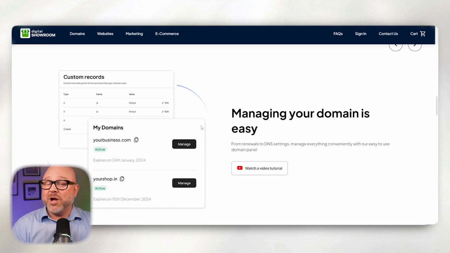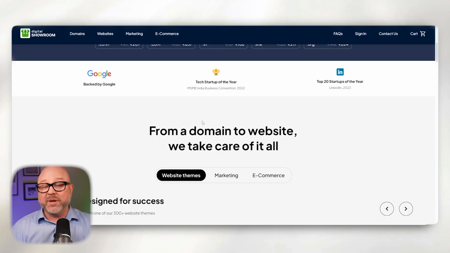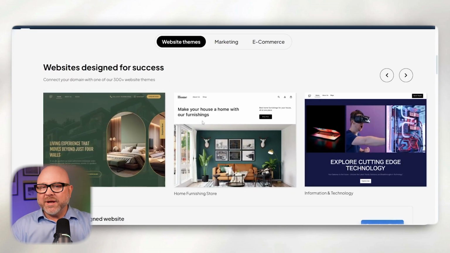Speaking of experience, let's talk about the user experience. Shopify is easy to use, but since it has so many features, beginners may need a little time to learn the system. Once you understand the dashboard, everything feels smooth and organized. And Digital Showroom is even simpler. You can upload products quickly, adjust your catalog, and share it instantly. It's designed for people who want zero complexity and just want to show their products to customers without managing a full store.